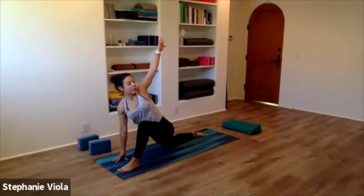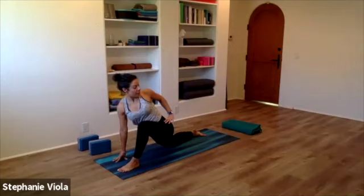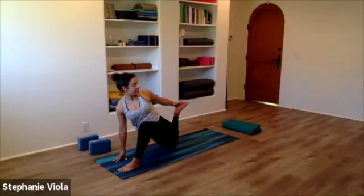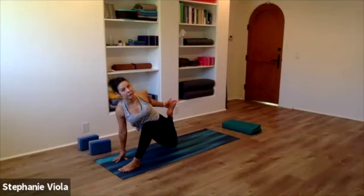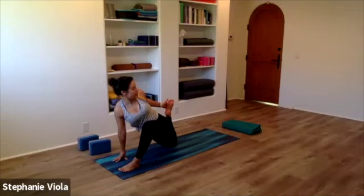Reach back with that left arm, either hand to hip or bend the leg. See if the foot's there. Bring it in. So getting into that quad, which is a really tight area for most of us, especially when you're more active. So if it's not happening on this side, just bring the hand to the hip and stay there. Foot's coming in a little bit more. Chest is opening.